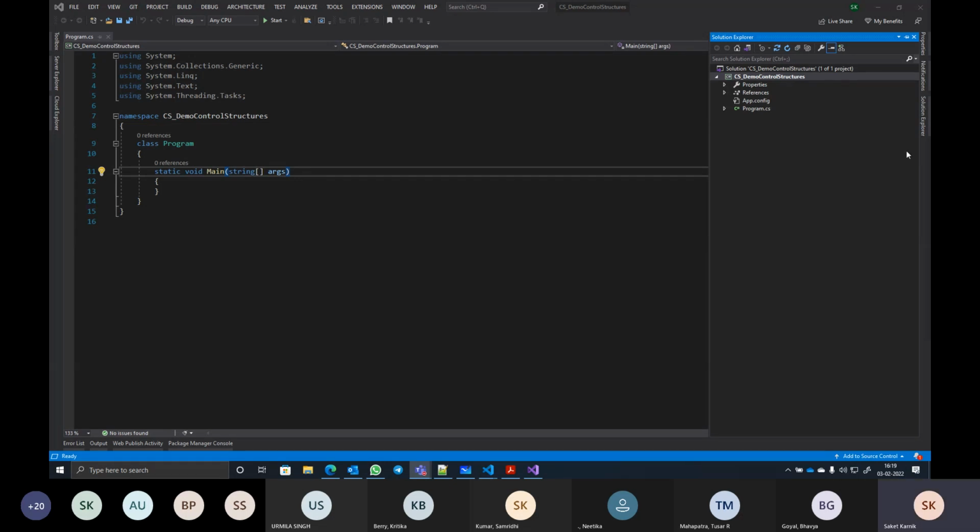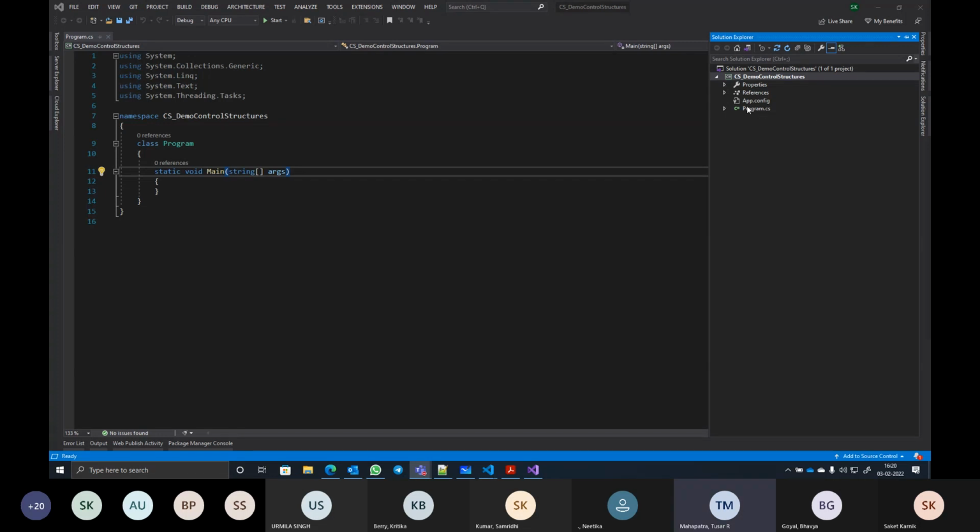Then just get your Solution Explorer window visible. Look at the structure there and tell me what all things you can identify. One thing for sure you can identify there: Program.cs.